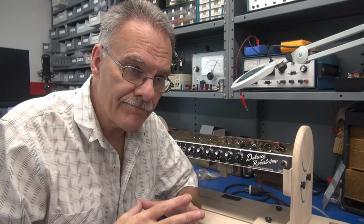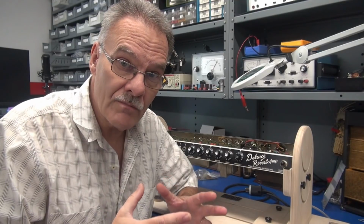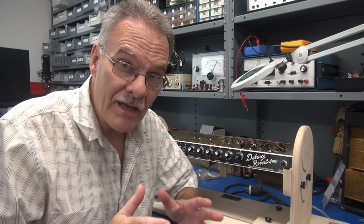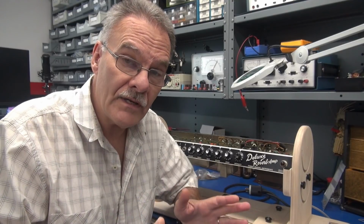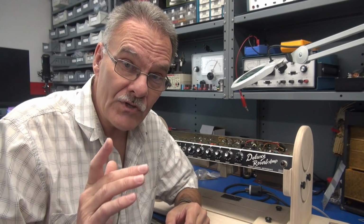So he brought it to me, put it on the bench. The first thing I did, of course, was check the high voltage. I turned on the amp, it was dead quiet, but its high voltage was at 495 volts. I thought, what in the heck is going on? So he didn't actually have a condition where he was losing high voltage. It's just the high voltage had nowhere to go. So let me show you what was causing this problem.